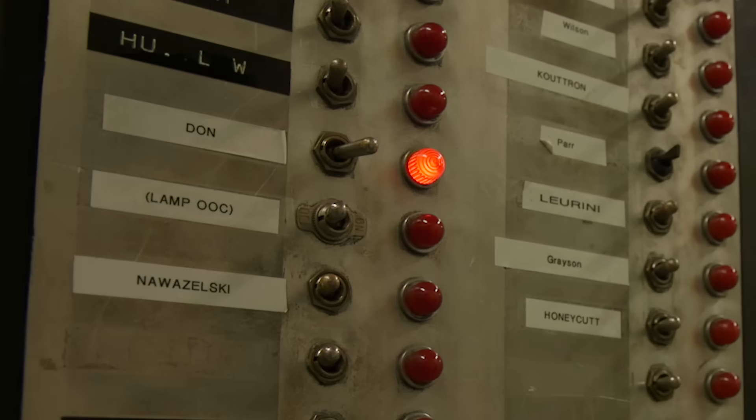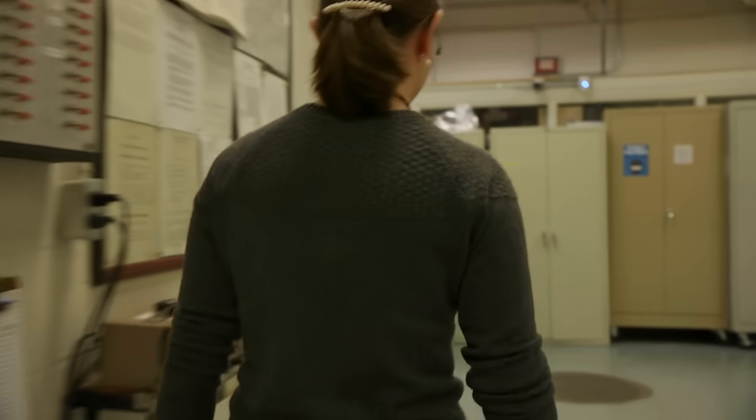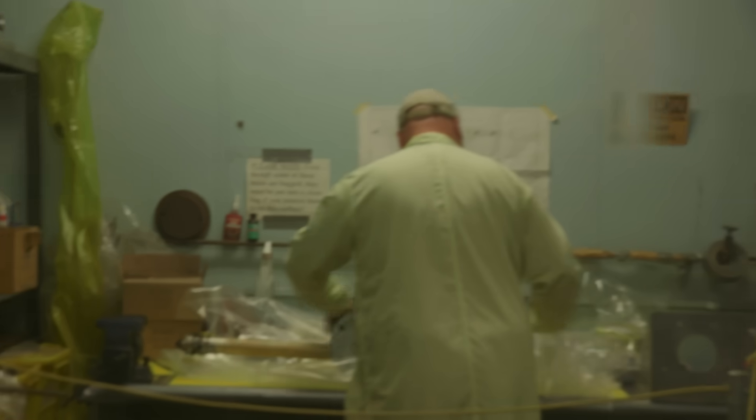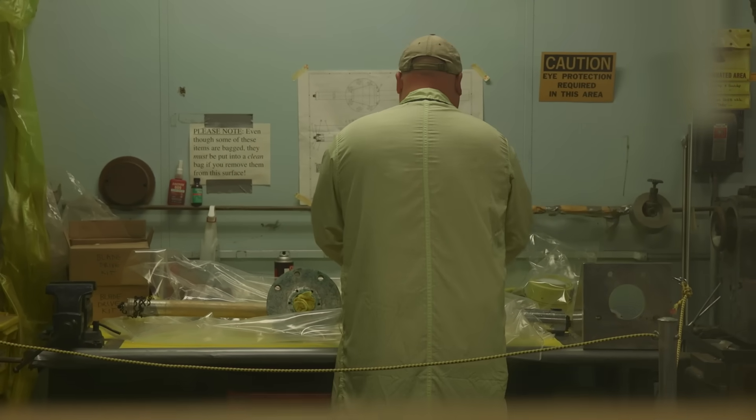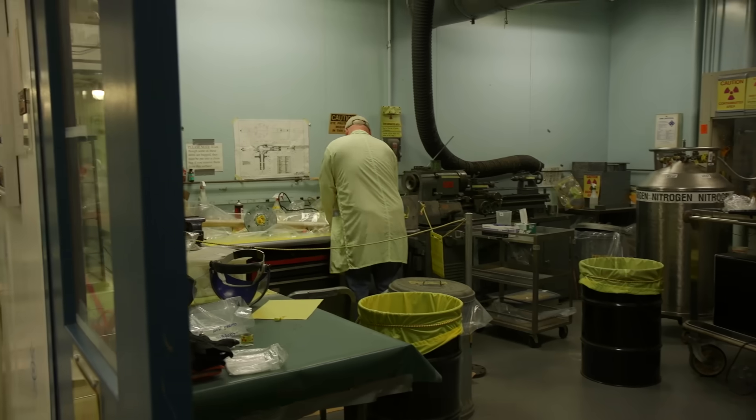Wait, what's that? Oh, that's my light that I turn on to let everybody know that I'm in the lab. So what you might not realize is that the reactor has very specialized parts, and if something breaks or something needs to be replaced as preventative maintenance, we can't just get a catalog and order a new part. We have to actually rebuild it from scratch. This is why we need machine shops here on site. So this is where you do that? Yes.